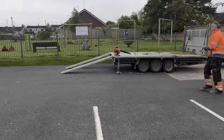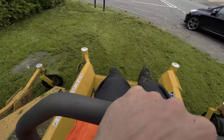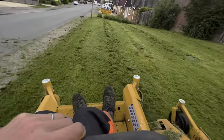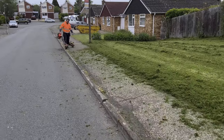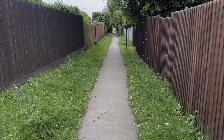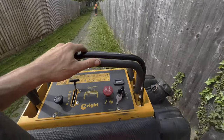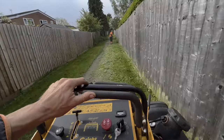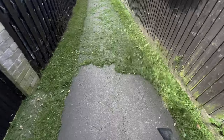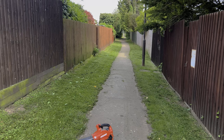And get on with it we did - Ash got the kit off the trailer and I strimmed all these areas up ready for us to start. I attacked the wide areas on the hustler and we had to go over this so many times; you can see the length of the grass - this is a fortnightly and we just needed to get it down with minimum mess. We made a mess so we got that tidied up and kept working through the parish, trying to be as clean as possible. Now it's on to dog poo alley.